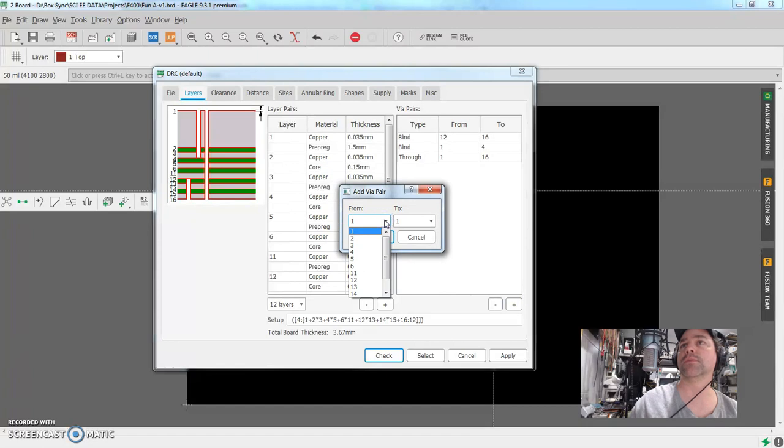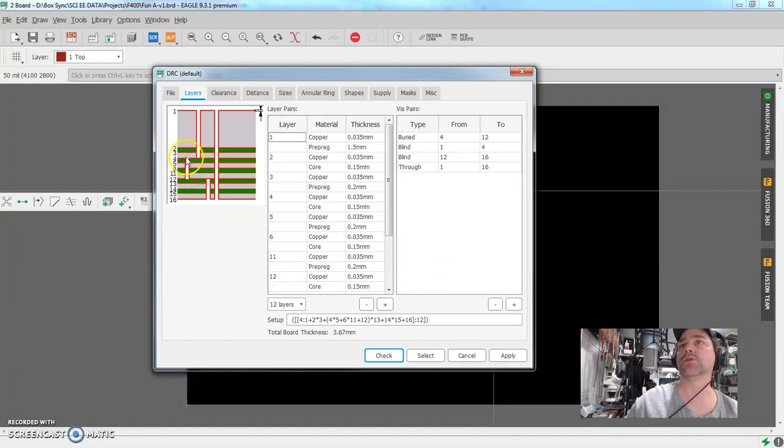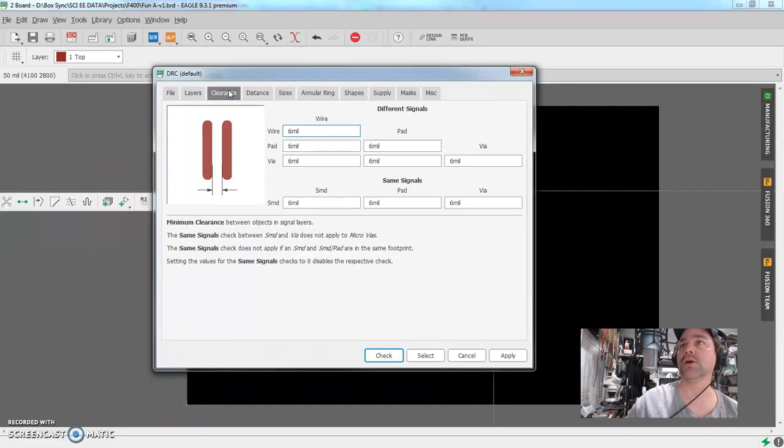I'm getting pretty close to making an impossible stack up, but that's not for today's discussion. I'm just going to show you how you define these things, assuming that they're actually physically possible or practical to make. So this is called a buried via. You can have a via inside the board that you can't see from either side of the board. Really handy to design with all this stuff, but blind and buried vias come at a huge expense to the finished board. So that's a different discussion, but that's how you define them.